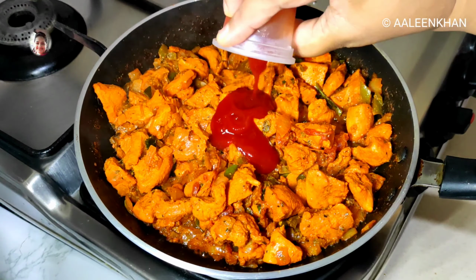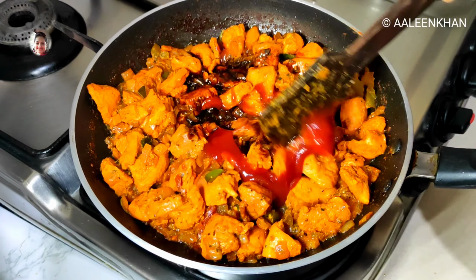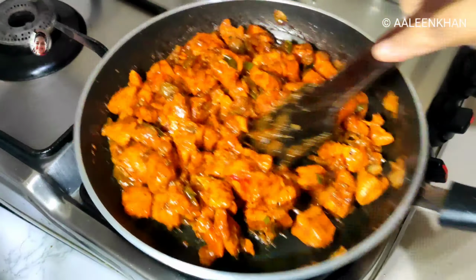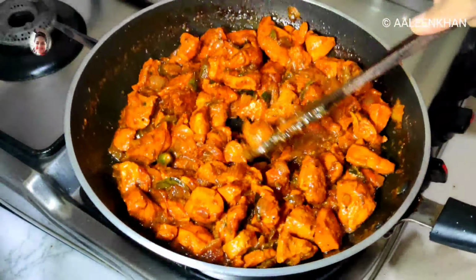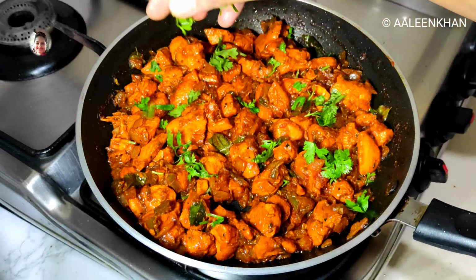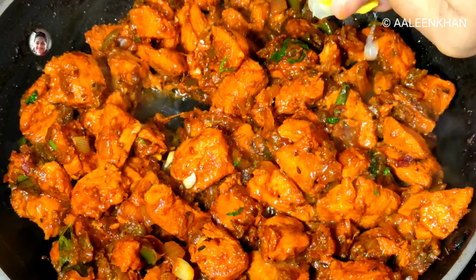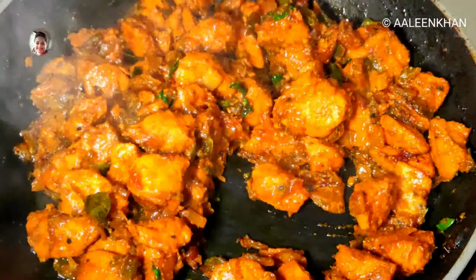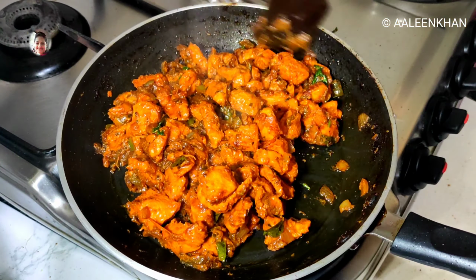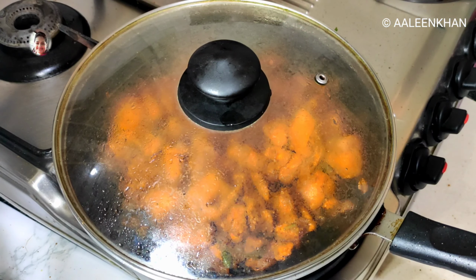Once dried, add 1 tablespoon tomato sauce and 1 teaspoon soya sauce. Mix and stir fry well for a minute. Garnish with coriander leaves and juice of half a lemon. Mix well and turn off the heat. Cover and let it rest for 2 minutes before serving.